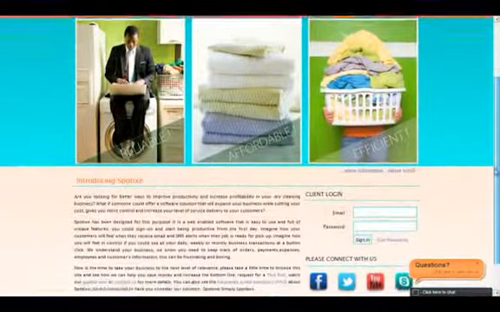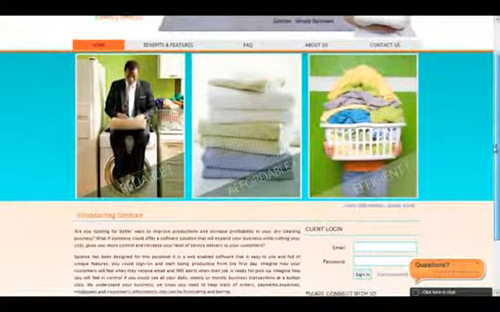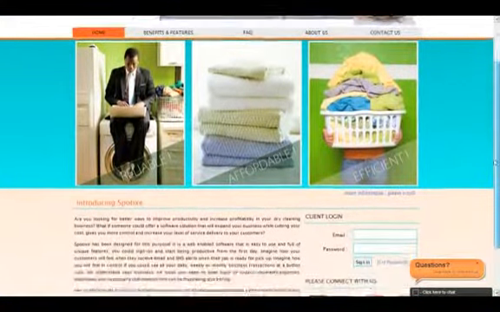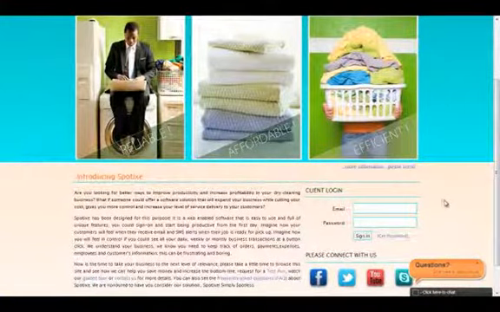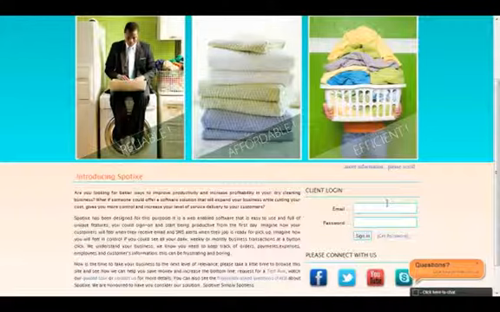Essentially, there are three types of users. We have the supervisor, we have the front desk user, and then we have the customer user. Now basically the supervisor is meant to be the administrator of the system, setting up certain criteria that are required for day-to-day performance of the system.